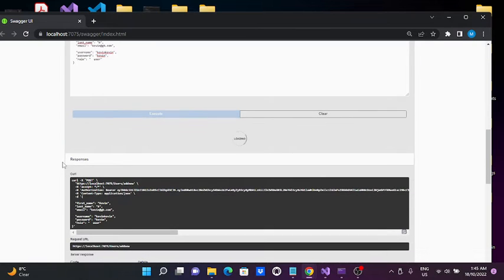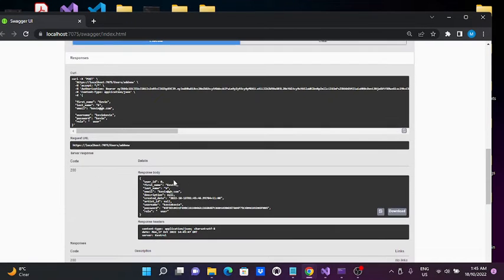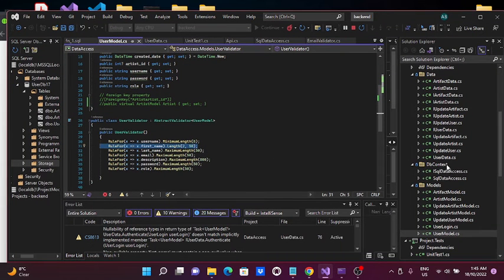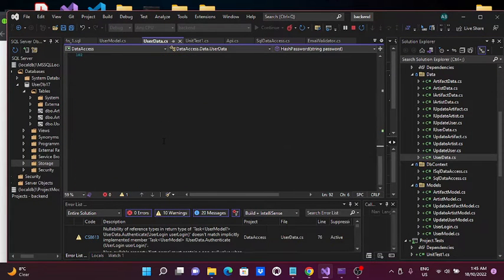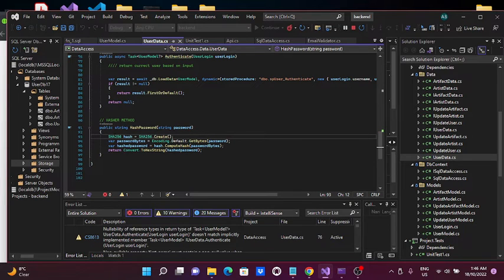So let's create that instance. So it's created. The password is hashed with a simple hashing algorithm that I found. It's nothing exciting really. It's a simple algorithmic function here.